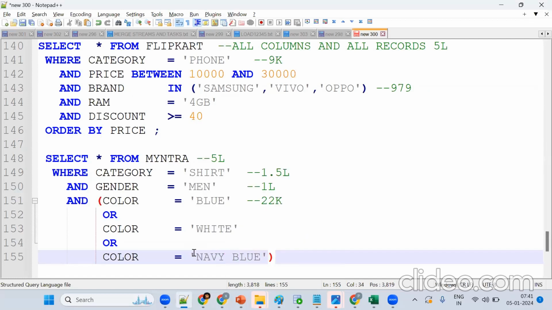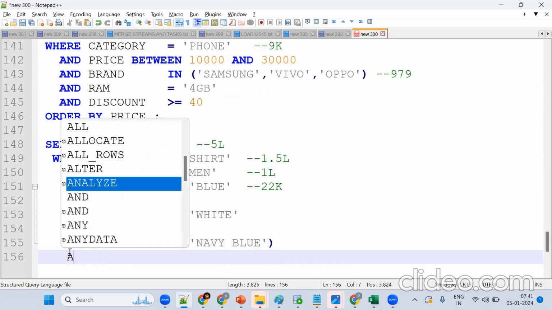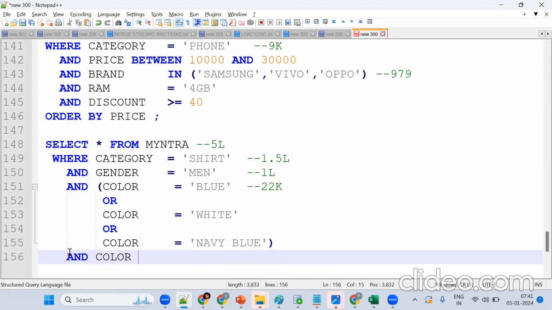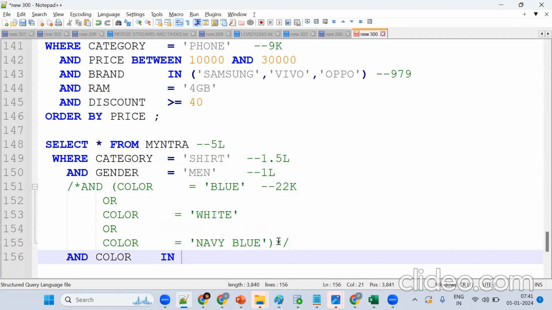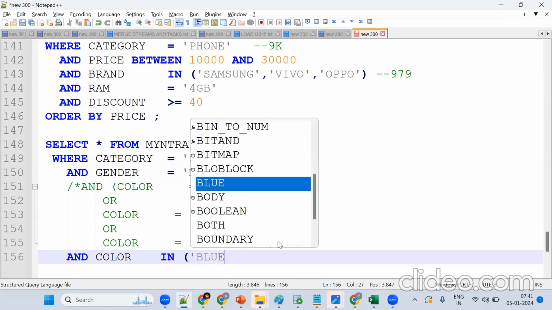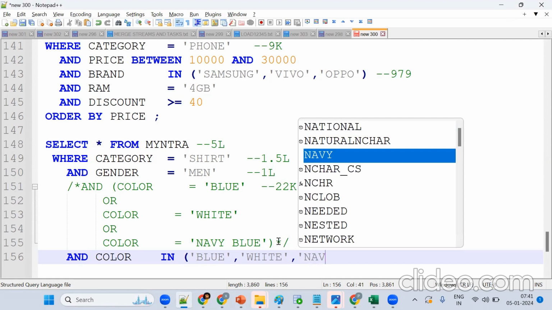Tell me, instead of all this, what can we write? This is multi-valued, so we can go for color IN blue, white, comma, navy blue.